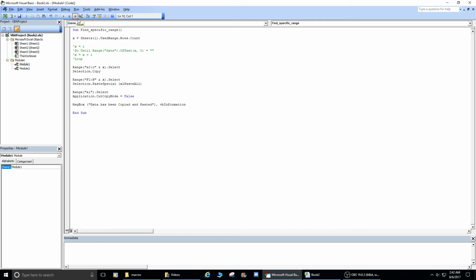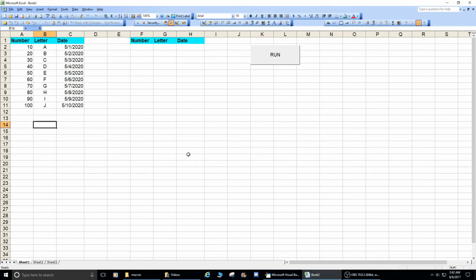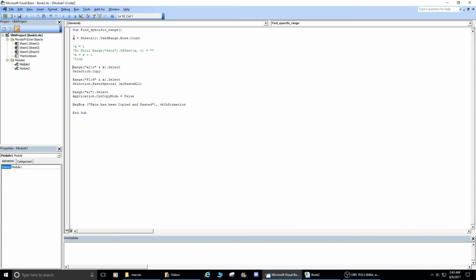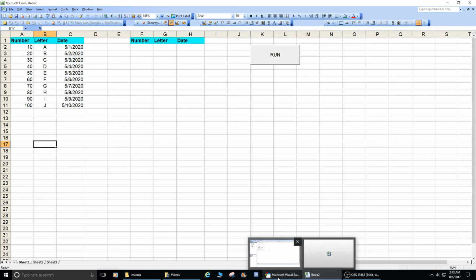So I wanted to show you those two different methods giving you essentially the same results, but when you introduce blank rows or data that's maybe out here somewhere that you can't see, your results may actually be different. So depending on your situation, take into consideration which method you want to use. Sometimes you might want one method, sometimes you might want the other. So again, here's method 1: VBA is going to count the used range. Here's method 2, where you're just running a do loop through the data until you get to a blank cell.